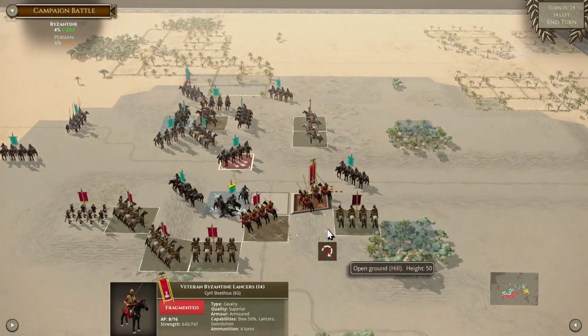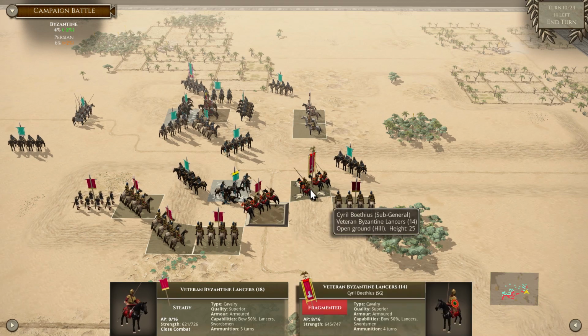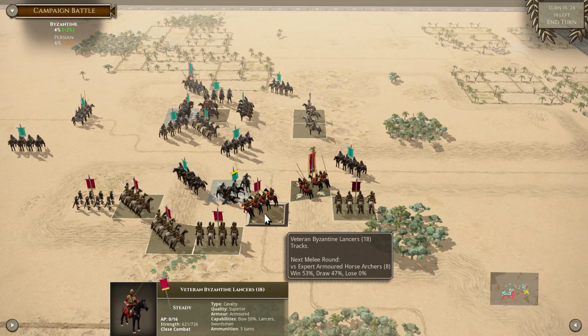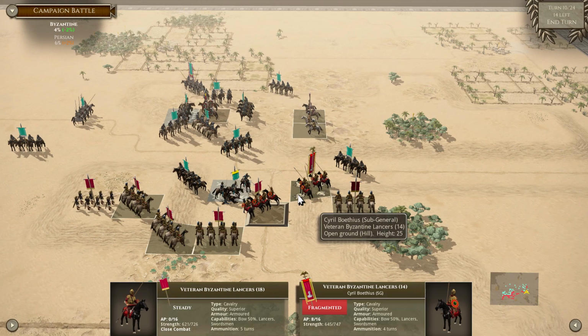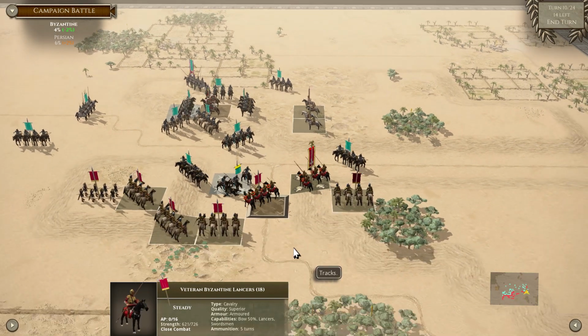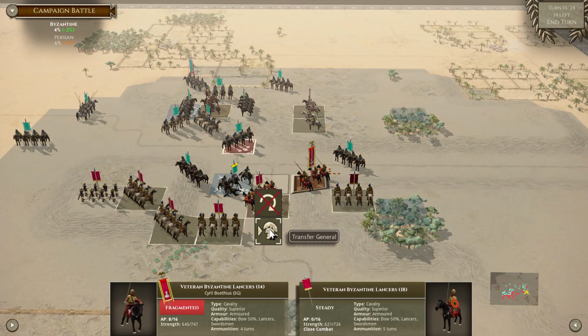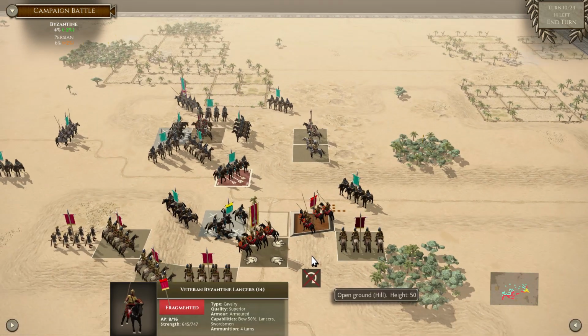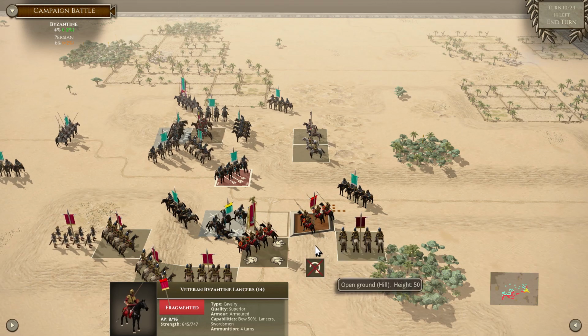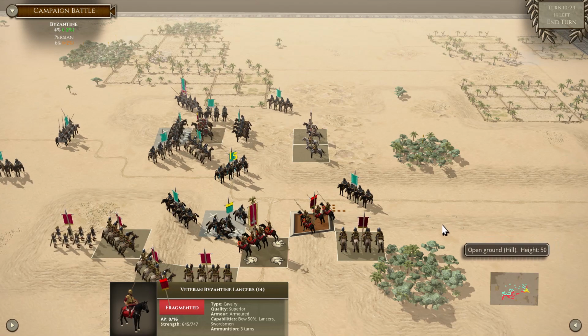So I'm wondering if I want to transfer my general. So this is Veteran Byzantine Lancers, Veteran Byzantine. So these are the equivalent. And I am worried that he'll flee because he's fragmented, so let's see how that works. Let me transfer a command. Yep. And just shoot the enemy.